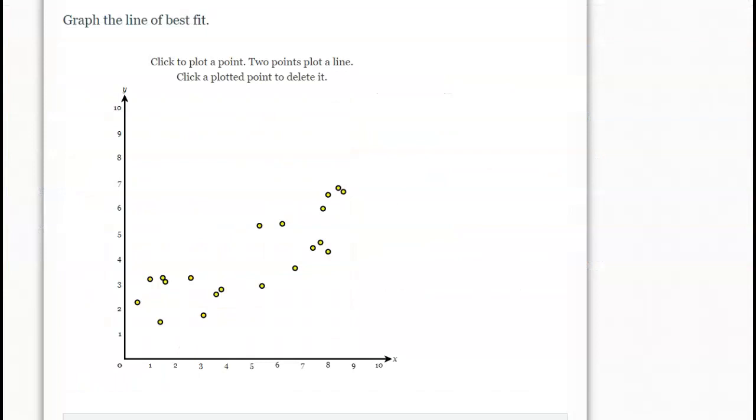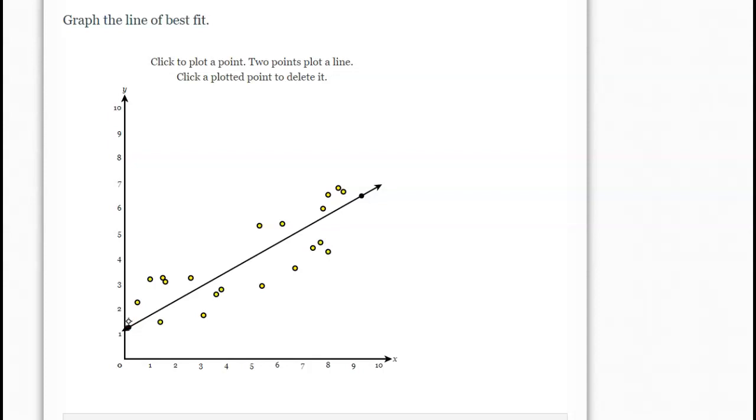So let's look at this example. If we wanted to graph the line of best fit, we have to figure out where to click so that we can get the line between as many points as possible. We don't have to count these to make it exact. We just want to try to eyeball it to figure out, okay, so where would we start? Okay, so if I look and I think, okay, here is like the middle, if I think about going up the middle, that's where I'm seeing. So then I'm going to try to plot that so that it goes through the center. And I can count to make sure that I'm close.